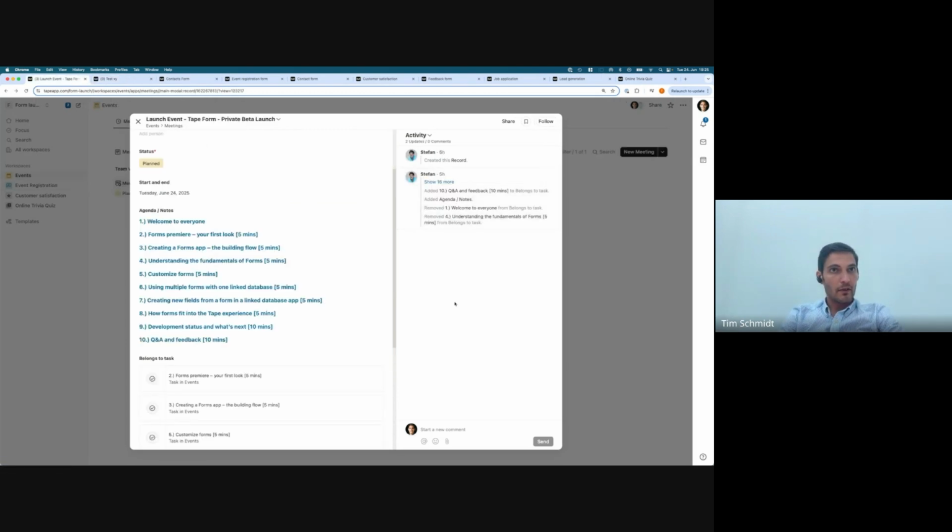All right. Let me quickly look at my cheat sheet here. I already said that form apps are just like dashboard and database apps. They're part of your workspaces. And you saw that it's all connected, it's all integrated, clean and simple. That means you can use them for internal workflows, and I'm curious to see what you come up with. Probably it's just a fraction of what the user base will be coming up with.